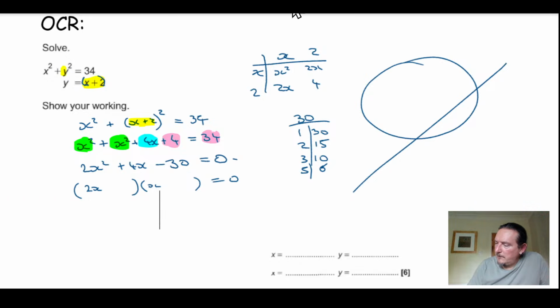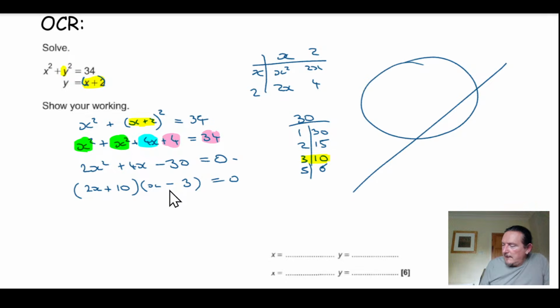Now I think it's going to be the 3 and the 10, exactly Seb. It's going to be the 3 and the 10. But how do you get 4 from 3 and 10? Remember, whatever goes in the second bracket gets multiplied by that 2. So 2x times 3 is actually 6x. And if I put the 10 here, I'm going to get 10x. And then the 10x take away the 6x is going to give me the 4x in the middle. So it must be plus 10 minus 3 inside the bracket like that.